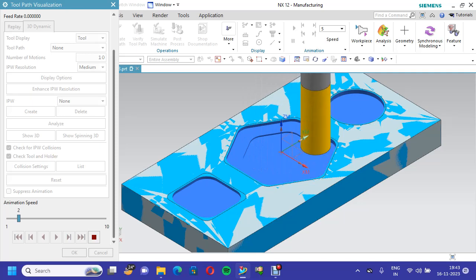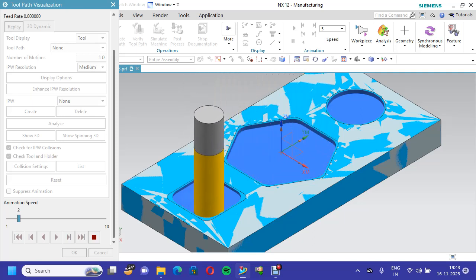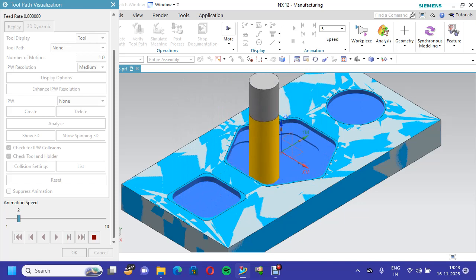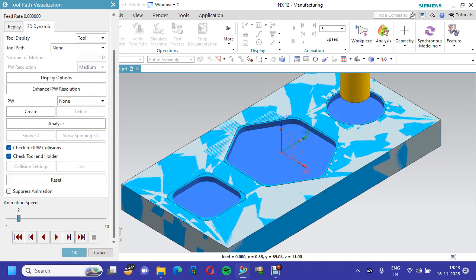So this is one method, the level first method. Another method is depth first method. Now it is doing level first, which means each and every time it will take cuts in parallel. This 1 mm, then it will go to hexagonal and take 1 mm, and it will go to square pocket, take 1 mm.